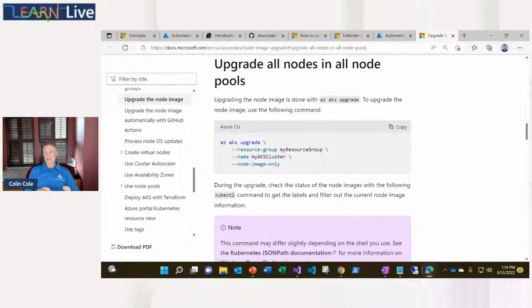So just so you understand what happens with Kubernetes and AKS, we patch the Linux VMs that are running your applications nightly. We're pulling down patches daily and applying them nightly, and that's constantly happening. We're going to do it for you.